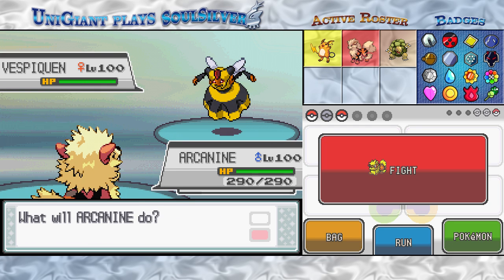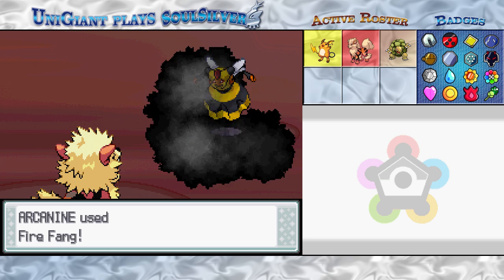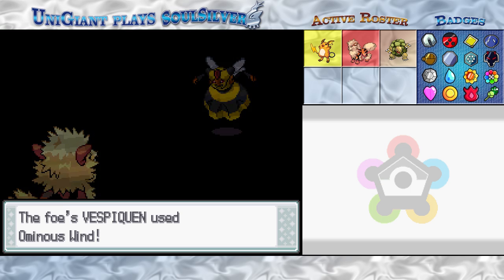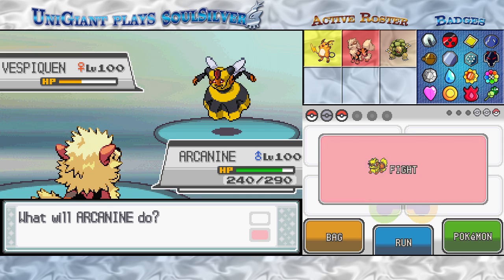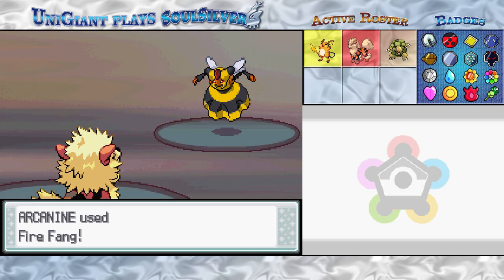So Vespiquen, bug flying type from the Sinnoh games, female evolution of Combee. And female Combees are pretty difficult to come by. But I did use a Vespiquen, and didn't I explain this before? I think I explained this before. Vespiquen was really fun for me to use in Platinum, just because it's difficult to use a defensive type well in the main Pokémon games.